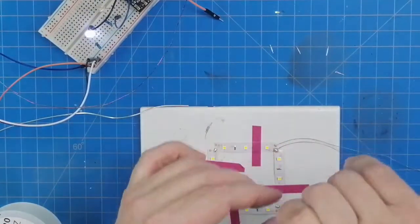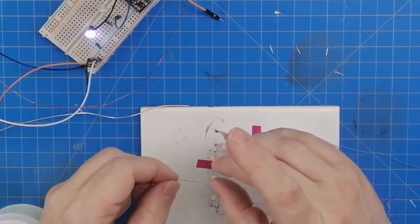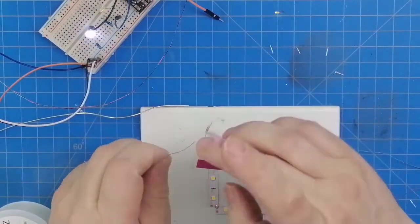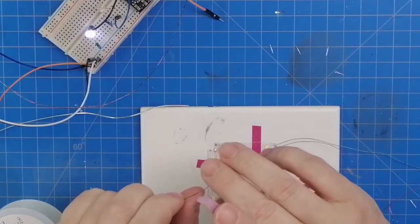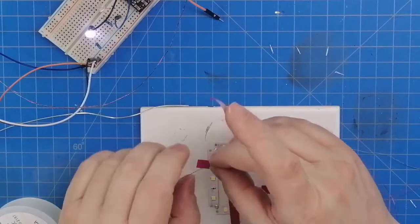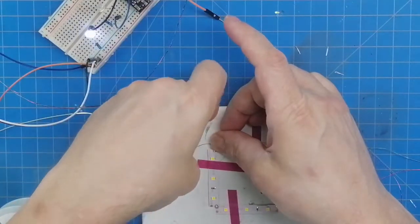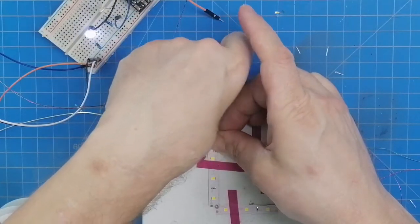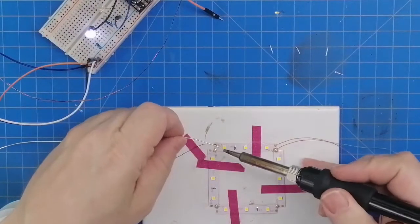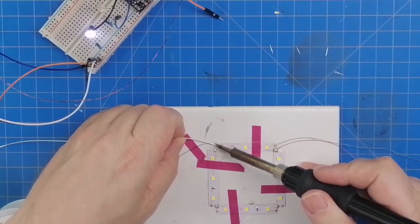So let me take that. And part of what I'm doing, because I don't have enough hands to hold this wire down and solder at the same time, is making sure that I'm bending the magnet wire, which is very springy, as a lot of people have said. I'm bending it down so that when I push it down here and then tape it, it is actually holding itself down to that pad. Then I'll just take, like I did on the other side, heat some solder up on top of it.